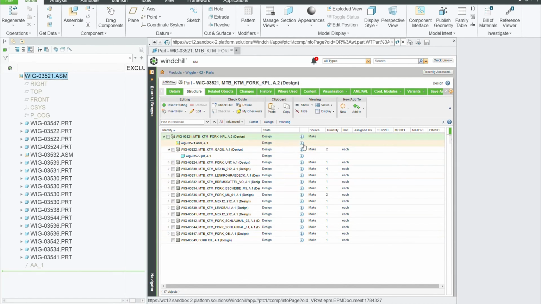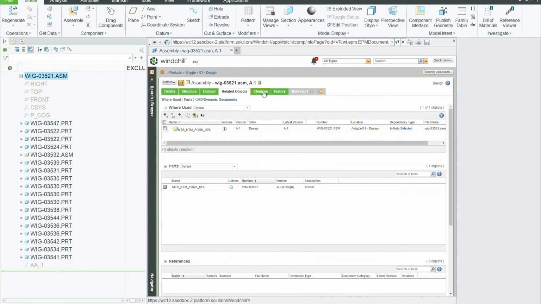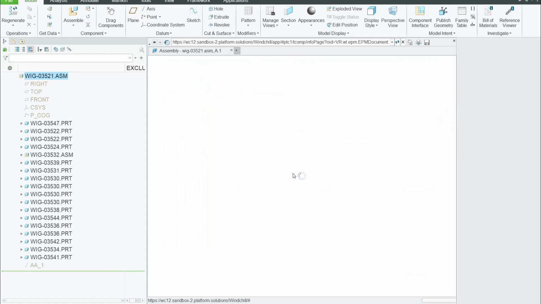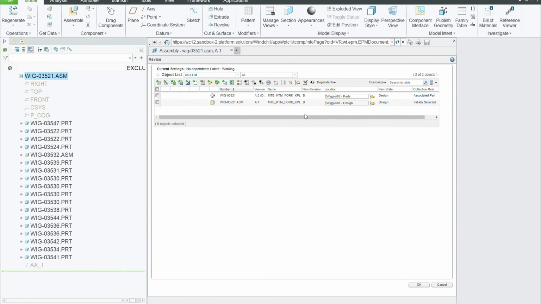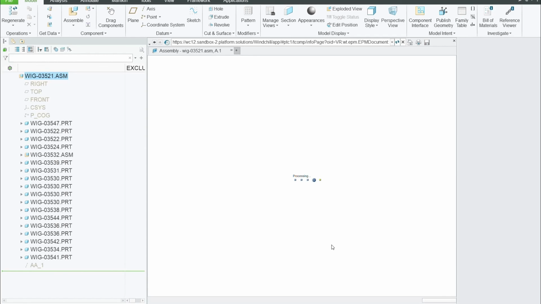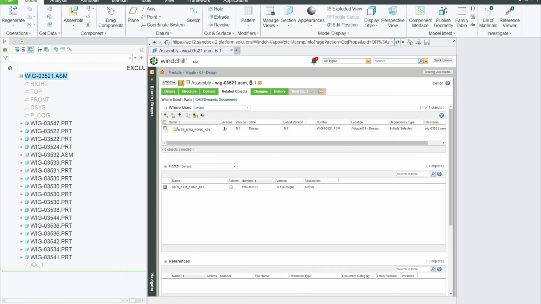So now if we go back to our CAD assembly in Windchill, you'll notice here that it is revision A.1. The part is at version A.2, and if we go ahead and revise the CAD object there, we can see that it automatically pulls in the part object to be revised at the same time. So in this case I'm going to say dependency none, because I don't want all of the child objects to also be revised, and then I'm going to click OK. And now we have revision B of the CAD and revision B of the part. So the part and the CAD object are linked together by owner association, and they can be revised and iterated at the same time or independently. So that's everything for today. Thank you very much for your time.